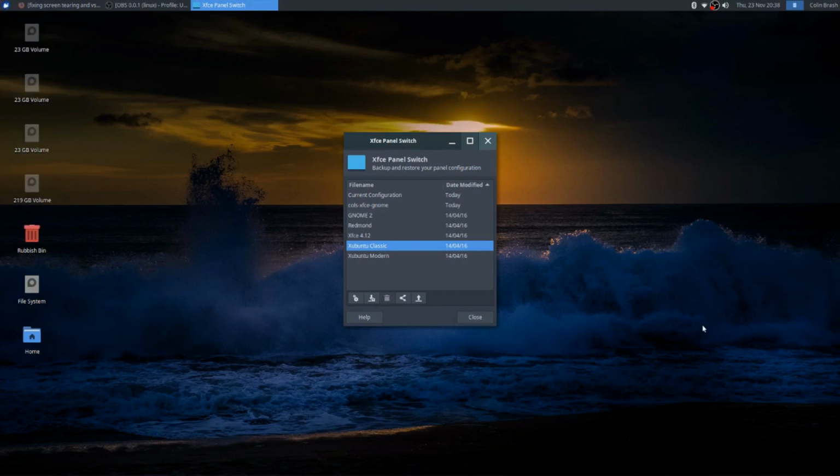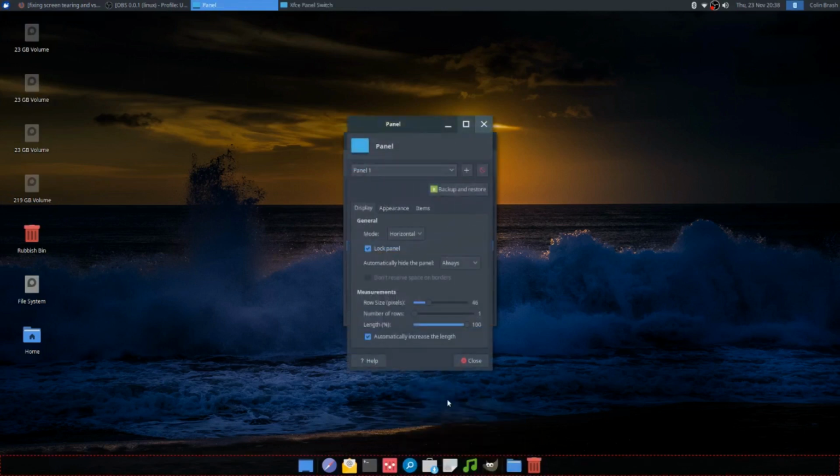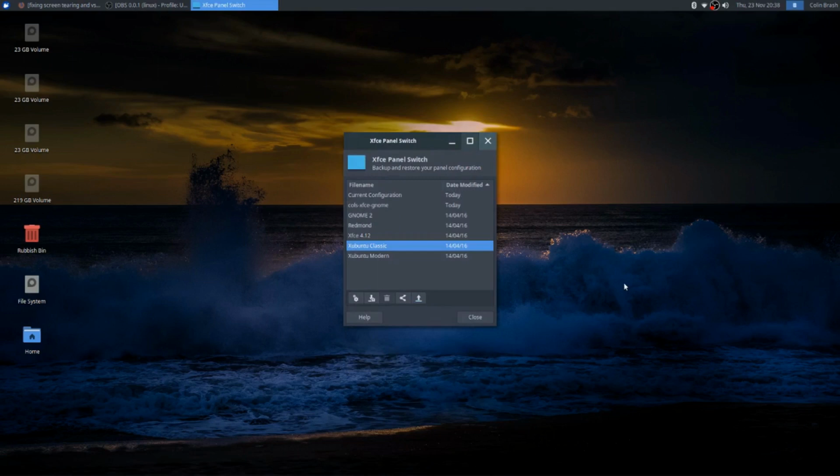So that's very interesting. And a dock down the bottom. And that looks like it's a panel as well. Yep, it's a panel. It's a dock made out of a panel, which is the best thing to do on XFCE, is make your panels. Don't need to install a third-party dock because it just adds to the system resources. Just use the native panels, it's a great idea. That's what I've always done.